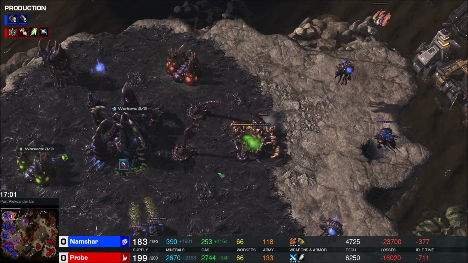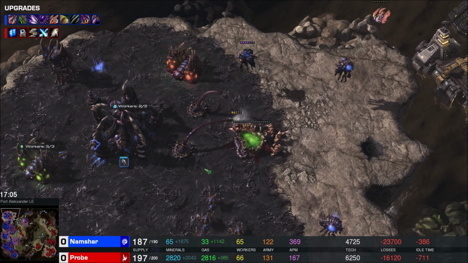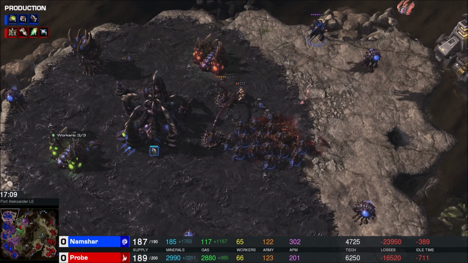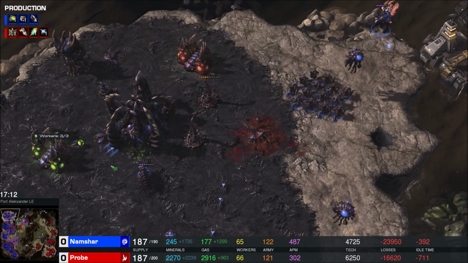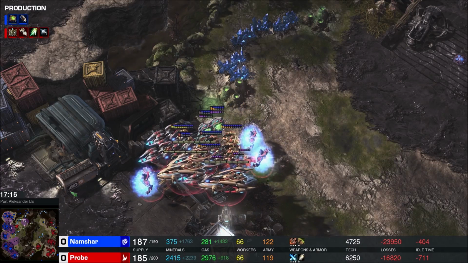It's a big deal, man. Being able to see what's going on. Spawning Pool getting sniped down by these Charge Lots with +3 attack. And then they get wiped out. But again, Probe does not care about that at all. Taking down the Spawning Pool was enough. Replacing it here at the natural base is Namshar.